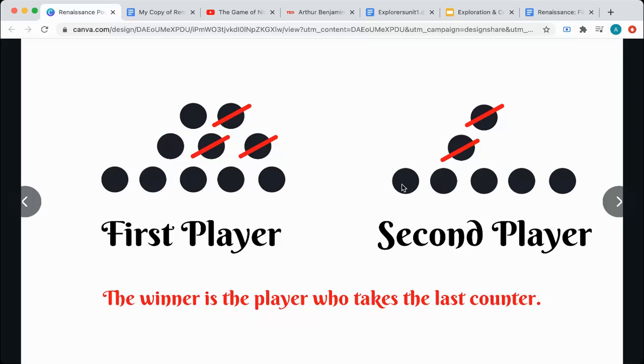So maybe if player one took just these 3, then guess what? Player two could still win because they could take 2. But if player one only took 1, player 2 could only take 1 or 2.